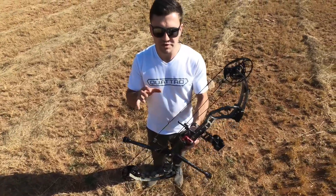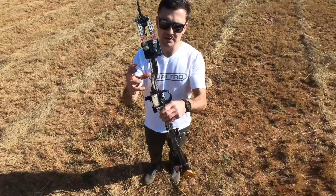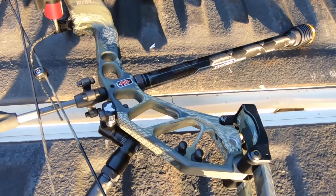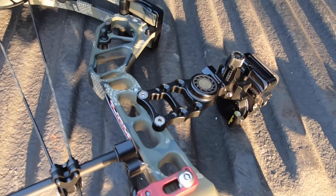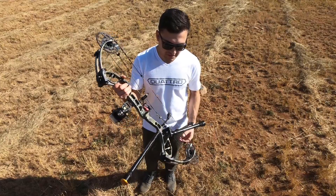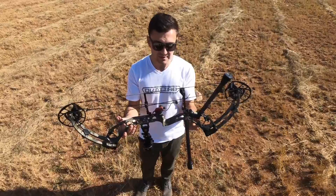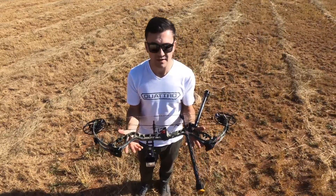This is also a bit more stripped down than on the Evoque 31. You'll see it doesn't have a caged riser here on the top and the bottom. And they actually did a really good job, because it doesn't look flimsy, and it doesn't feel that way either — it delivers consistency. I think personally that they've left enough meat on the riser to keep it strong enough, but to shave 0.3 pounds is actually a lot, especially on aluminum, and it's still solid.